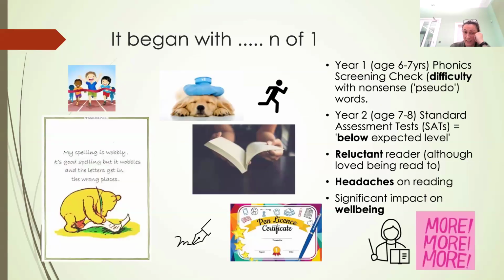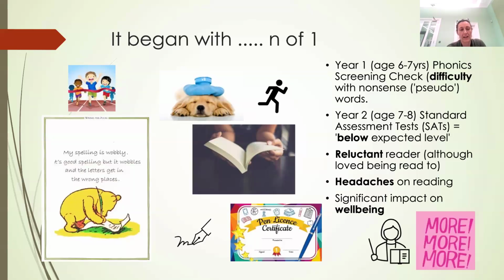So my N of 1 study. In schools, we have a competitive environment, essentially, and week by week, N of 1 was never reaching the top of the list of top spellers in the class, would consistently get something like 3 out of 10 in her key stage 1 spelling tests.